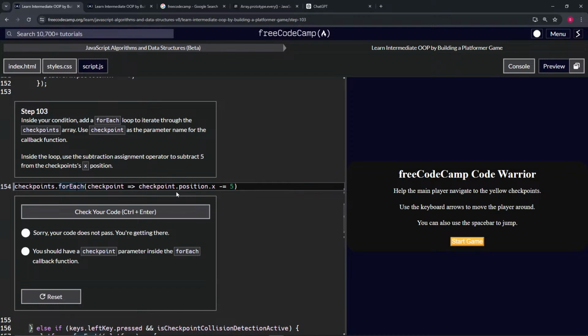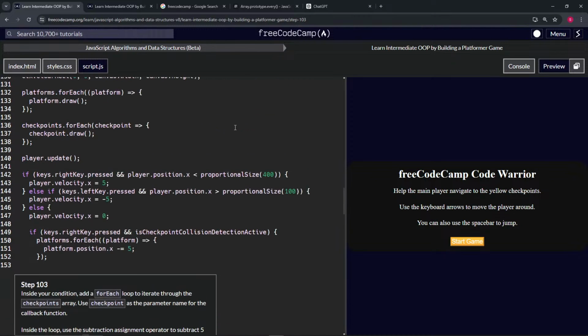What's wrong with this? What's going on? Why is this no good? forEach loop to iterate through the checkpoints array. Use checkpoint as the parameter. Let me double click this, copy it, paste it here. Looks the same, doesn't it? Sure does.